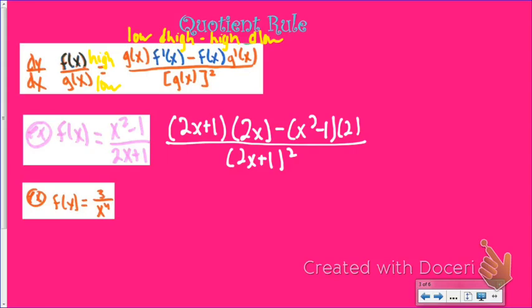Now again, for today, if you want to just leave it at this step, that's okay. You will have to be able to simplify these though on your quizzes and tests. But for today, just to get used to the quotient rule, if you want to leave it here, that's okay.